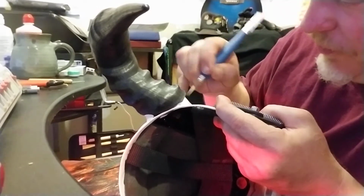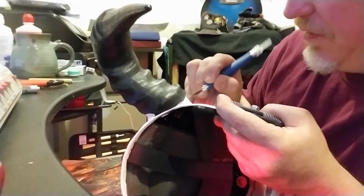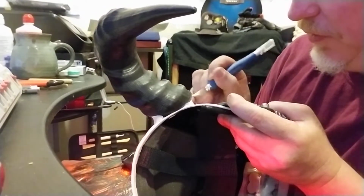But what I'm doing right now is roughing this up a little bit to give the Sculpey something to grab onto.